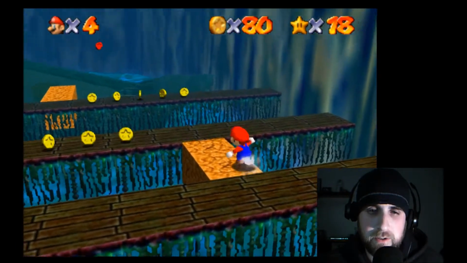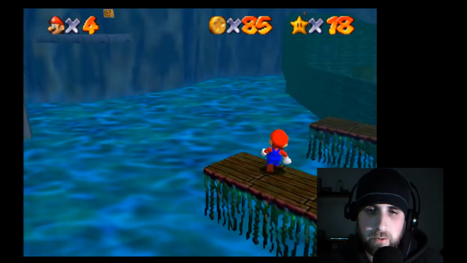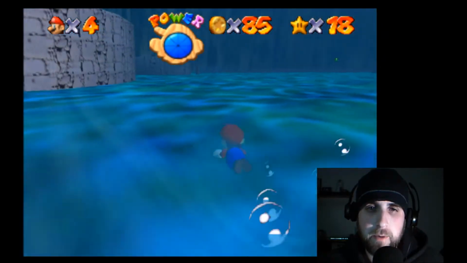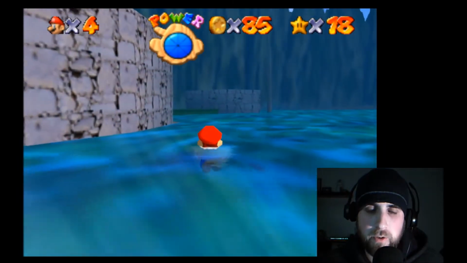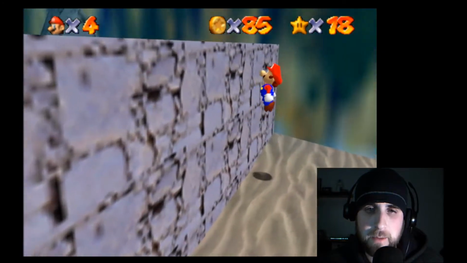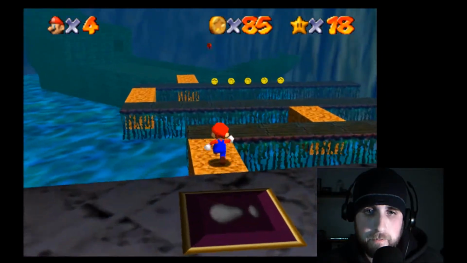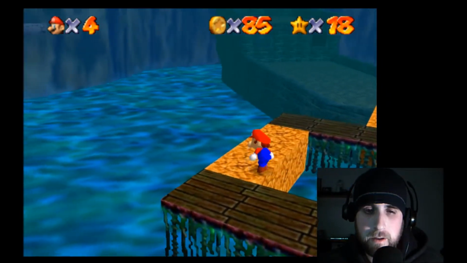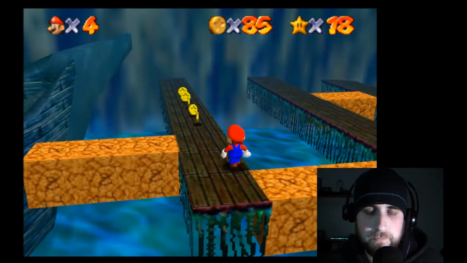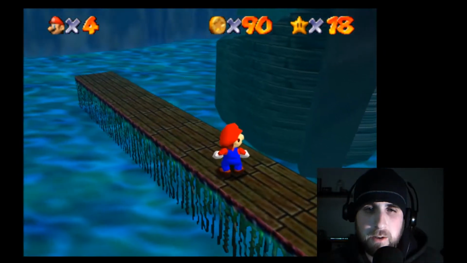Again, this is another one of those things where the controls of 1996 really show. Woo! And what I mean by that is if, again, you compare the controls of a game like Mario Odyssey, or shoot, even Super Mario Sunshine, which came out on the GameCube, which was the system that was released after the 64, it's a lot easier to control the camera, to control Mario. It's not horrible, but... Alright, so we have 90 coins.